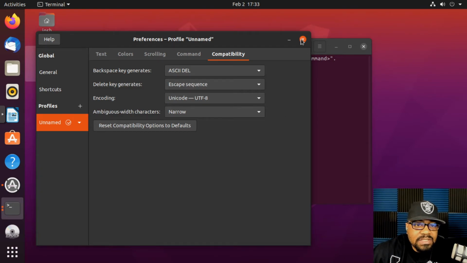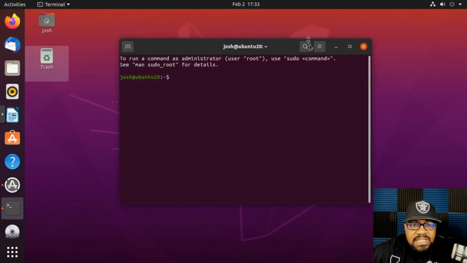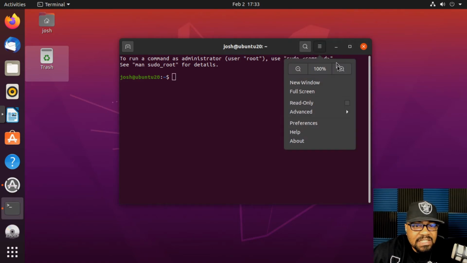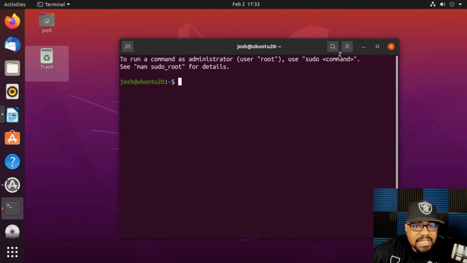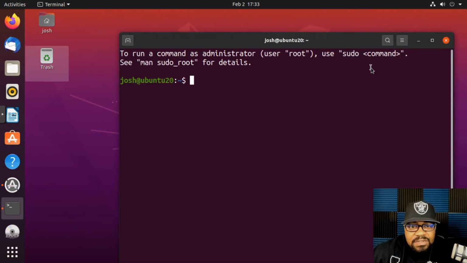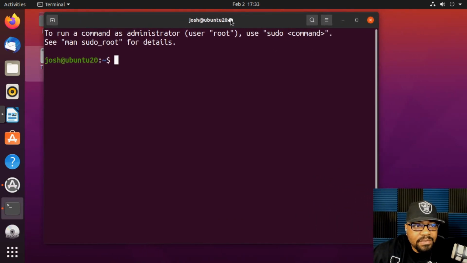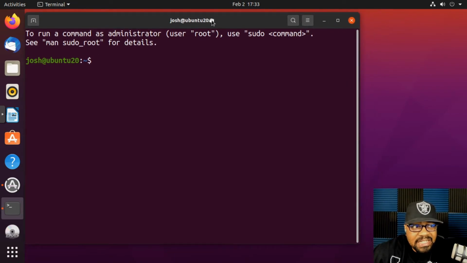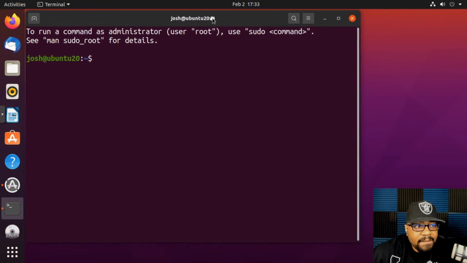Now let's go down and close the preferences. And one thing I want us to do is actually zoom in so you guys can see a little bit better, because it's difficult to see things within the terminal unless you make it a little big, especially while recording. As you guys know, I'm recording this in a virtual machine, so it's kind of difficult to record where you guys can see everything without blowing it up.